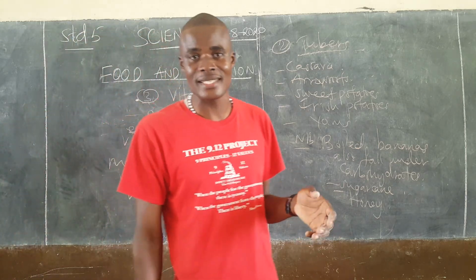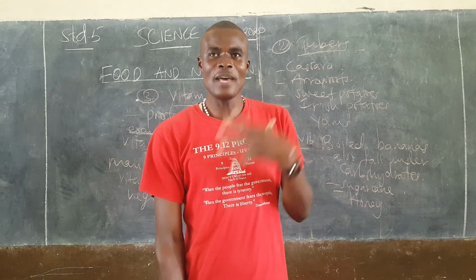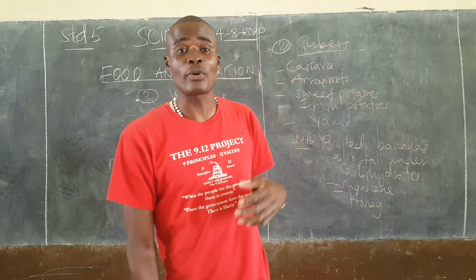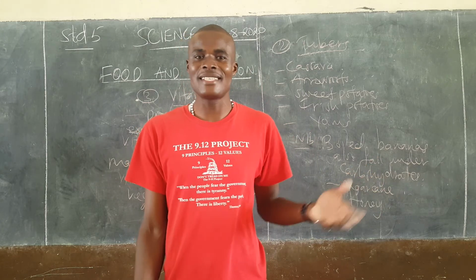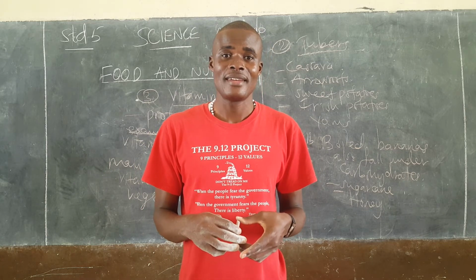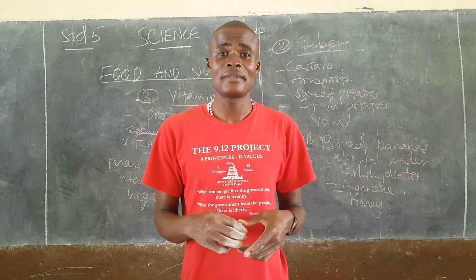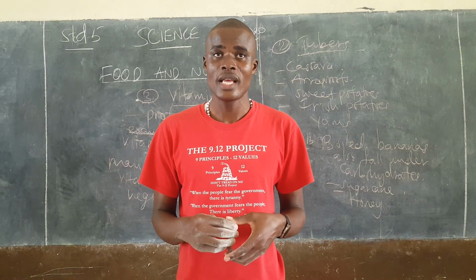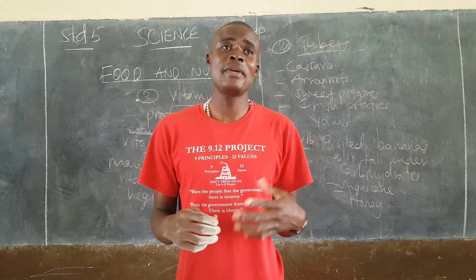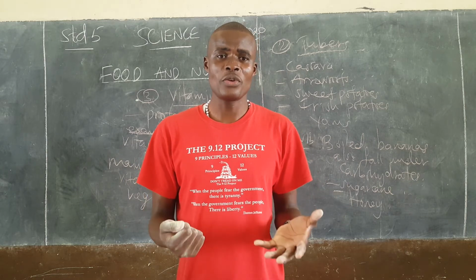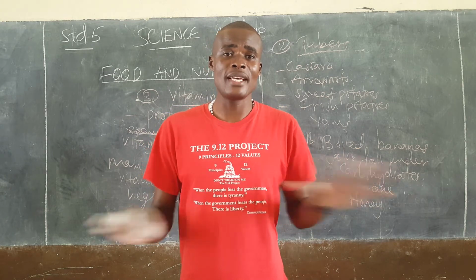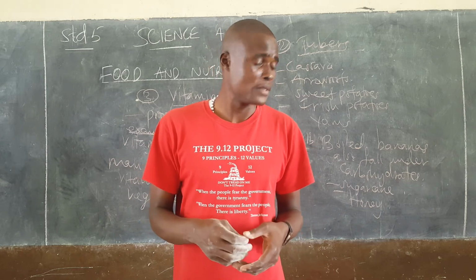You know, people die because of illnesses. So when you eat an apple today, meaning you have added a number of vitamins in the body that will protect you against dangerous diseases like coronavirus. And you remember what the minister of health said the other day. He mentioned something about nutrition. He said that you need to eat a lot of balanced diet at home and take vitamins to protect us from mild corona. So mild meaning the so-called asymptomatic. You get corona today and you can't show any sign of it. So when you eat a lot of vitamins, you tend to make it die, and hence we shall control it.